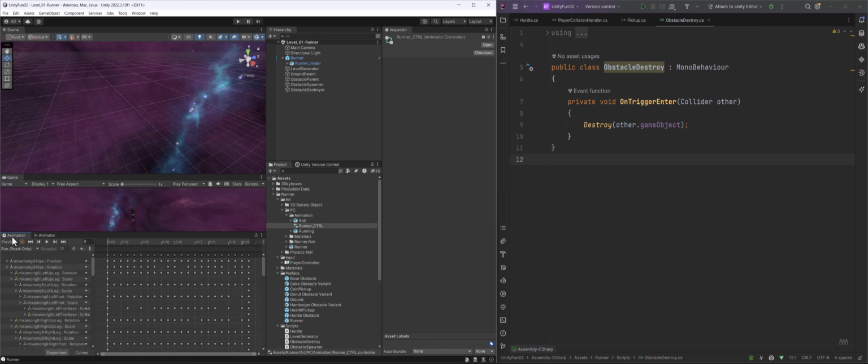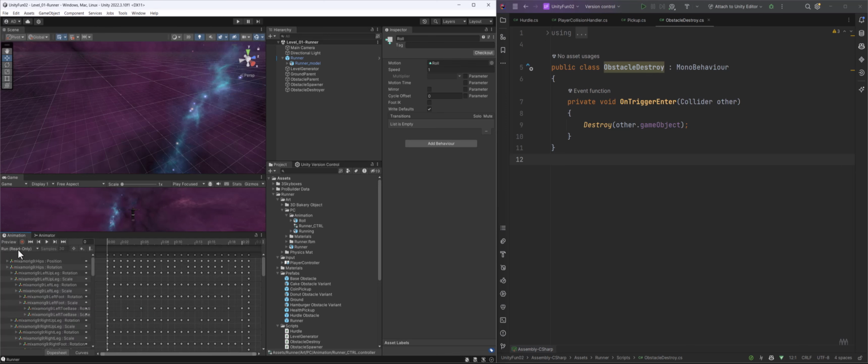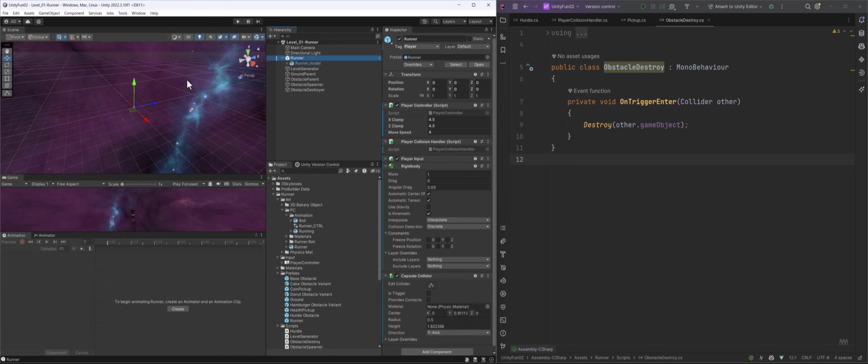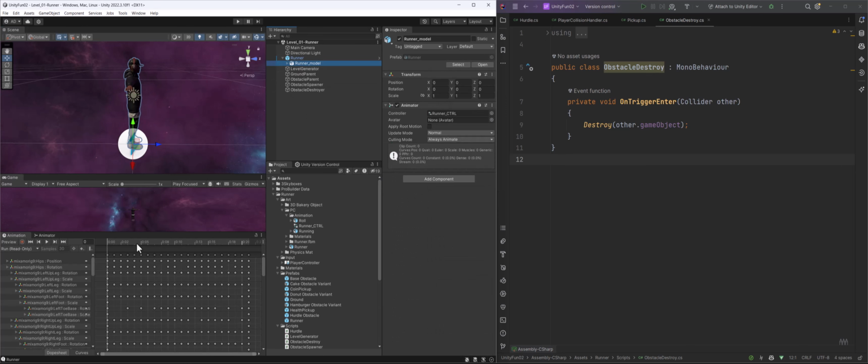So inside of our animation here, you can see that we only have a run in there. And the reason for that is it's only corresponding to this. But if we look at our roll, if I drag that in there, now we have a roll. And so if I go back to animation, you can see I can now select roll and it shows me my roll animation. And if I scroll through this, let me go to my scene here. And I select my runner model, which has the component. You can see I can test each animation in the scene.